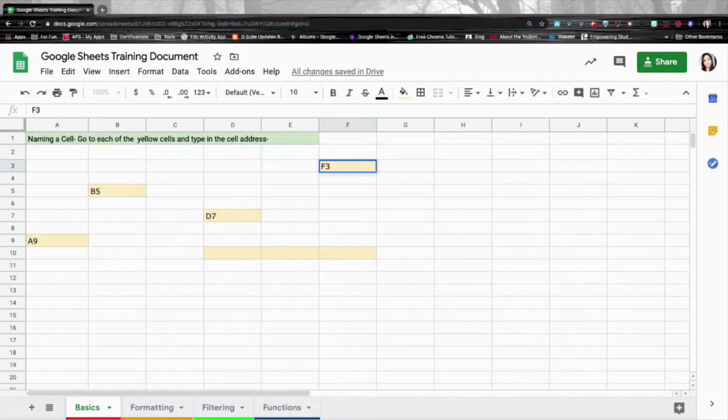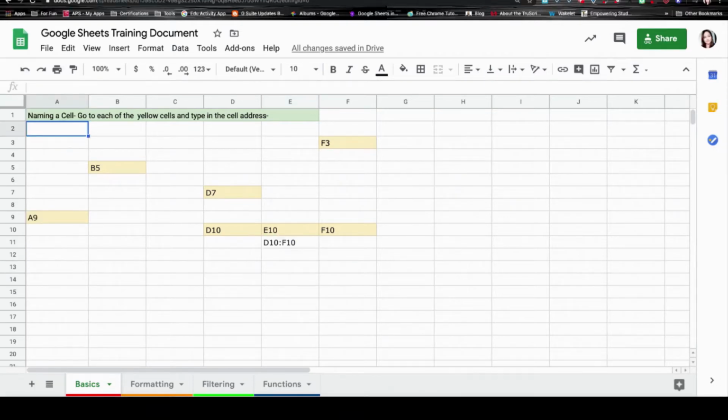Along with naming a single cell, Google Sheets also uses a cell range, which means that it is a range of cells across either a row or column or possibly both. The way that this is named is it's going to start with the first cell, which is D10, and it's going to continue over to E10 and F10. A range is actually going to be written as the first cell name separated by a colon and then the final cell. So for these three cells, it's going to be D10 colon F10 to show that this is the range of cells going from D10 over to F10.